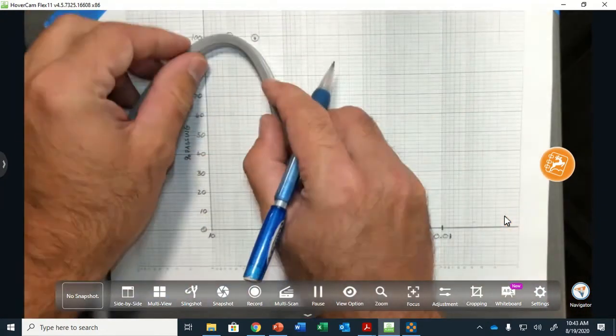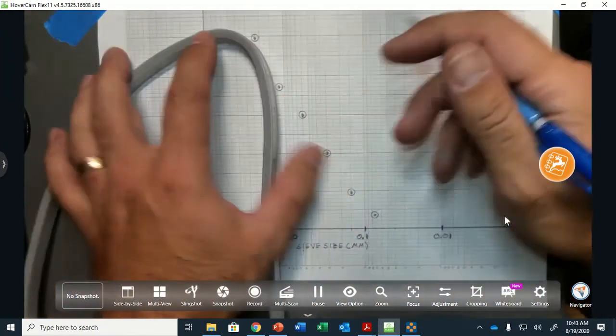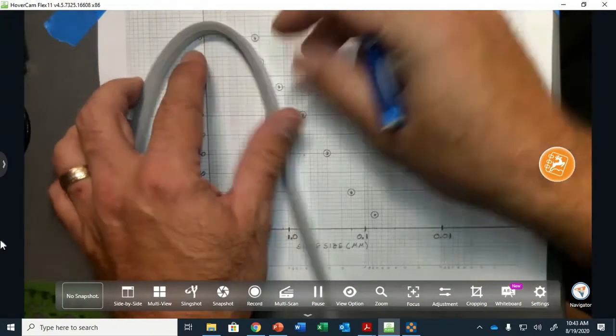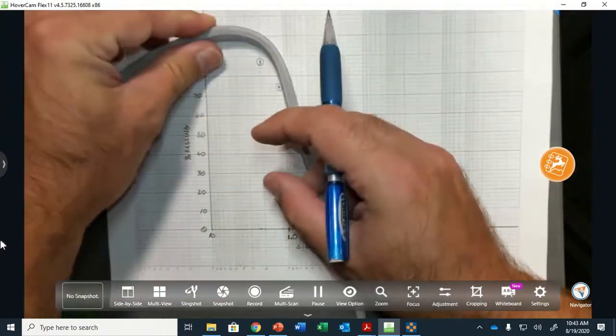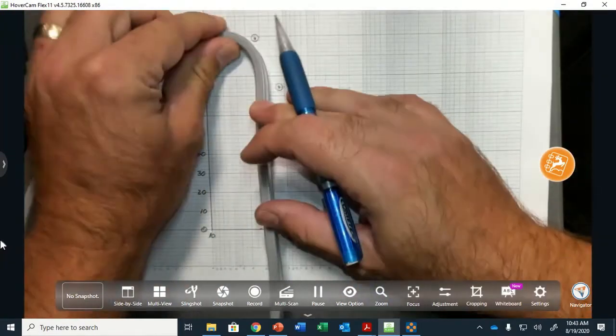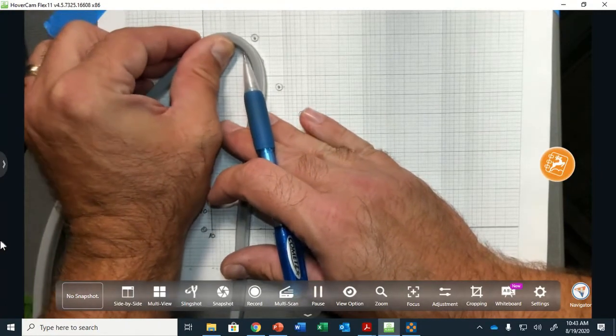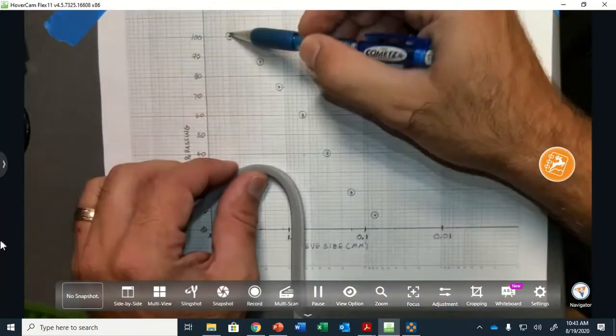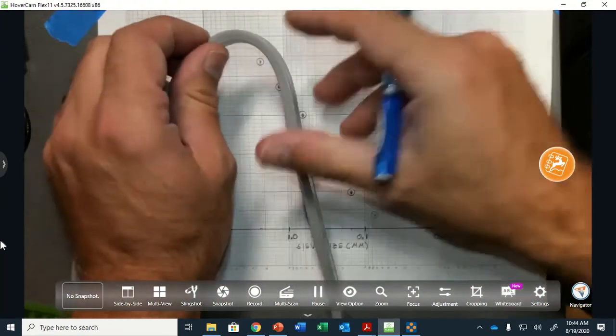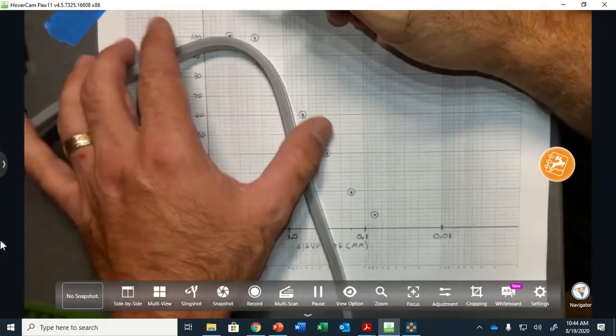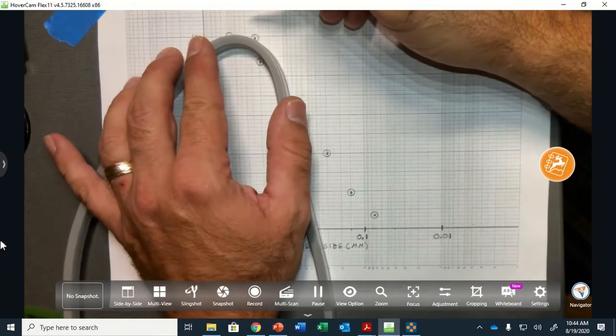So see what I'm doing here? I'm trying to bend it so I can connect this third point. And then it's a pretty sharp curve. And you want to get it, the dots, so you want to get it in the center. Remember, your curve cannot go above 100%. So what I'm going to do is I'm going to kind of cheat, because this first point is always the hardest.